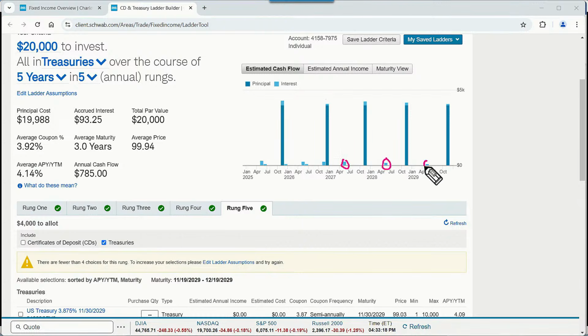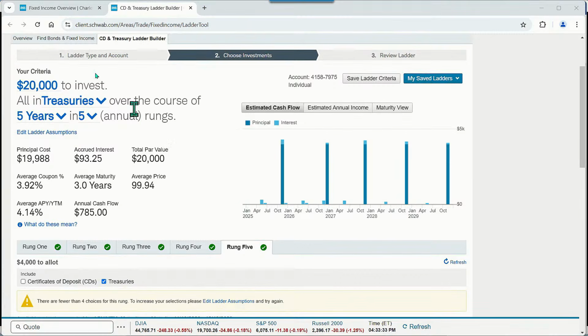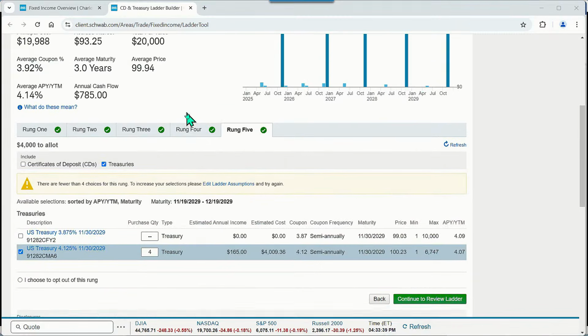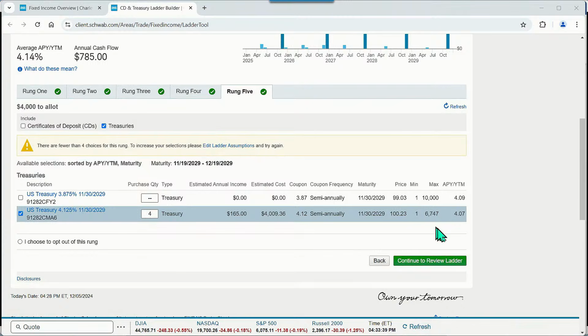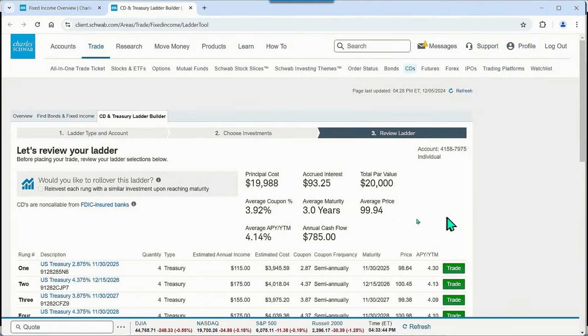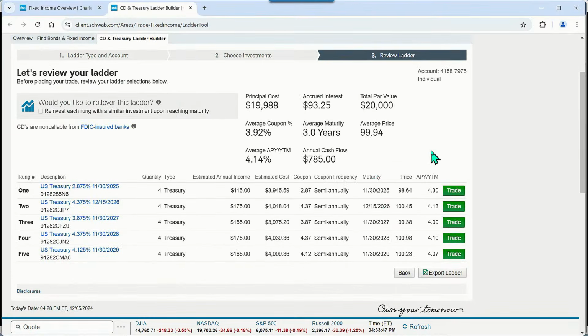This is kind of hard to see, but you'll see that the interest payments actually get a little bit lower over time. Why? Because this doesn't assume that I'm rolling over, buying new bonds each time into the future. But if I keep buying new bonds into the future, this would presumably be higher. Okay? So that's how you can do a bond ladder. This is a treasury bond ladder, but you can also do a corporate bond ladder.